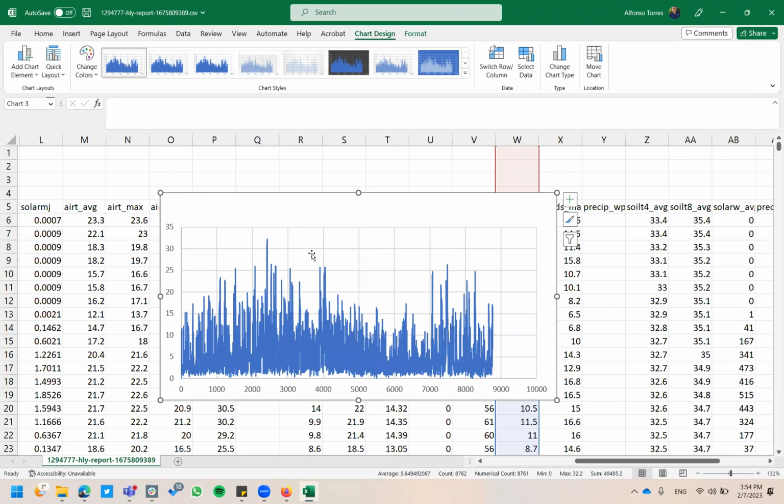So those are some basic QA/QC on the data, because now we can organize this data to put it into RefET and calculate all the ET equations that we want. Okay. All right.